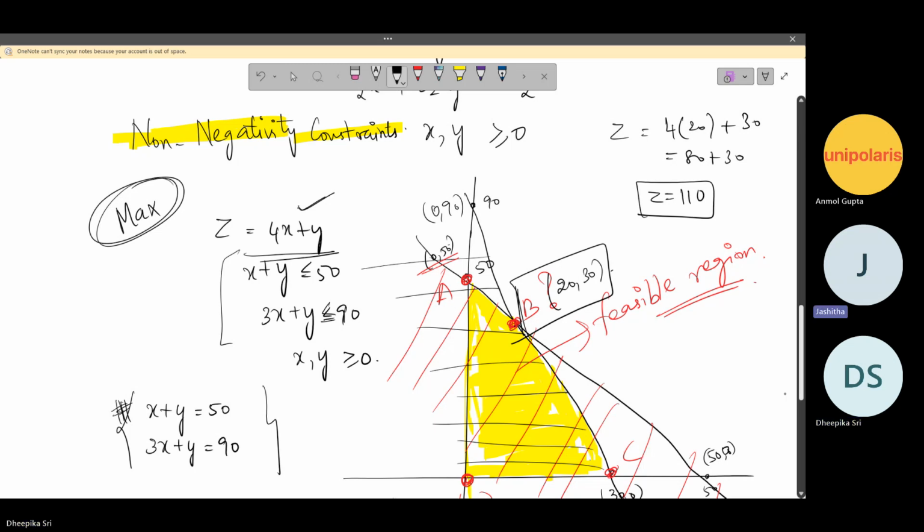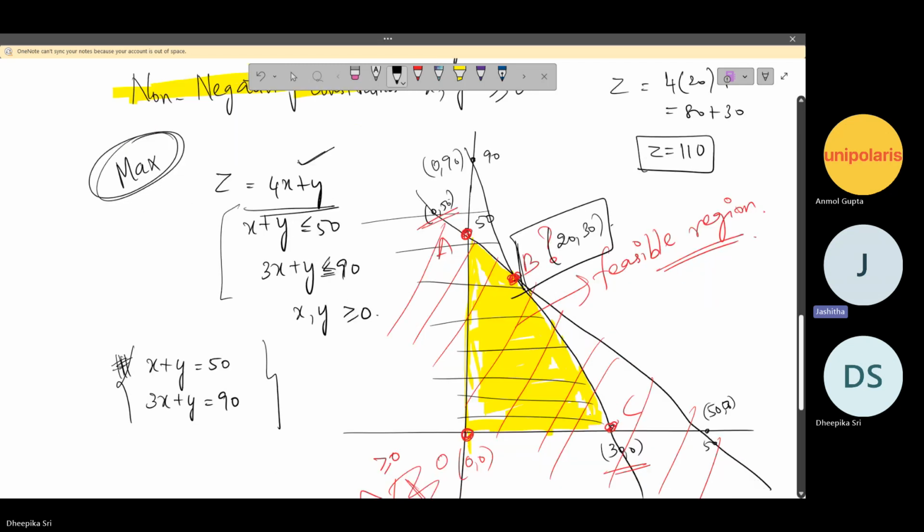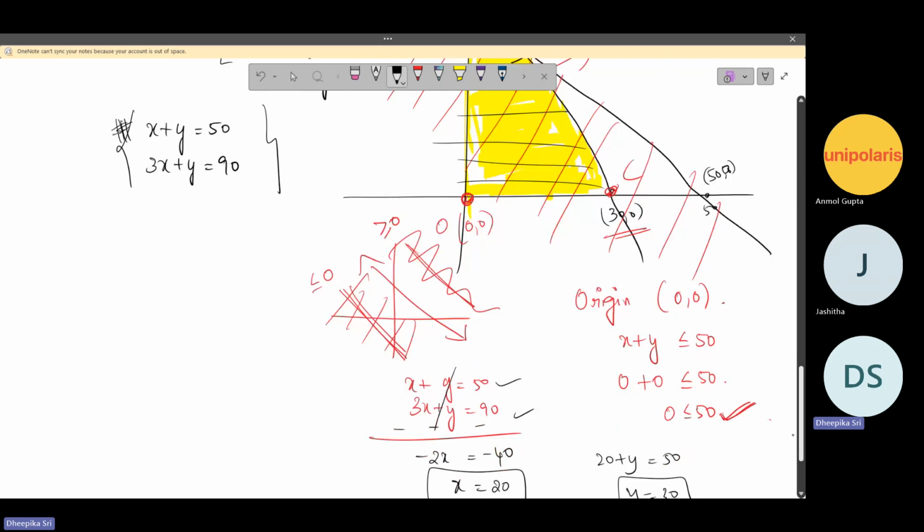I had doubt about the way to shade which is the feasible region and which is the non-feasible region. Now it's clear. Okay, this origin is a hint for any line, for any inequality. This origin is going to give you the hint. And one more thing, when you have 3 lines, you have to graph it very clearly. The picture should be so clear that, looking at it, you should be able to find the intersection. Then only it will be easy for you when you have 3 inequalities.